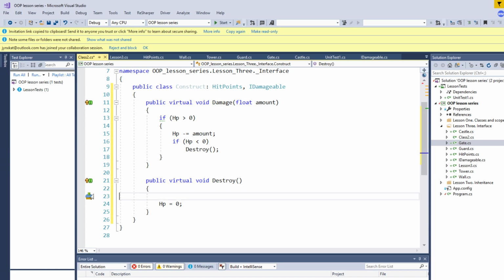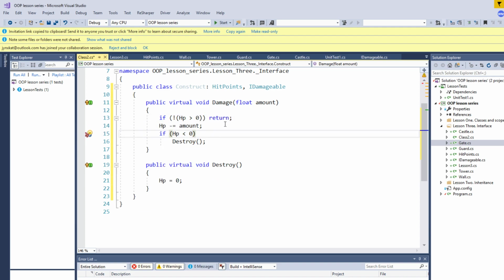So we have our damage method and destroy method. We don't want this message, we just want to say HP is 0. We want this, yes, but we want some more logic. So we take amount away, we invert this to make it more readable.